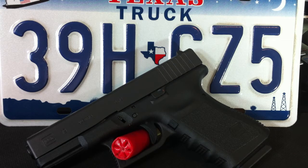A quick side note: I see on comments or other people's videos people complaining about how often you should clean your firearms. This is always discussed, when or how often you should clean your firearm, and to me, it should be up to the shooter. It's your gun. Do what you want with your weapon. It's really as simple as that. You saved up or spent the money to pay for that weapon, so you should be able to do whatever the hell you want with it. You could probably shoot a Glock maybe 10,000, 15,000 rounds without having to clean it. And they are made for reliability, so yeah, they can do it.